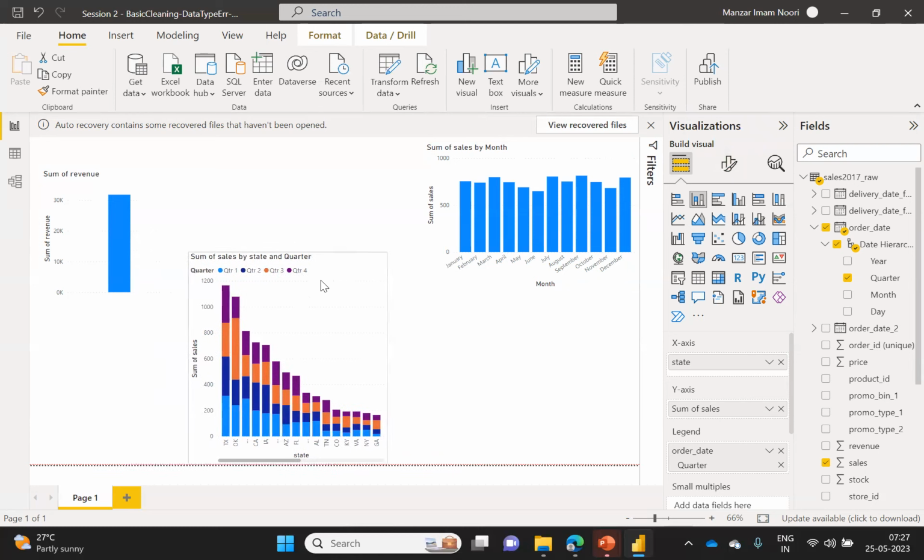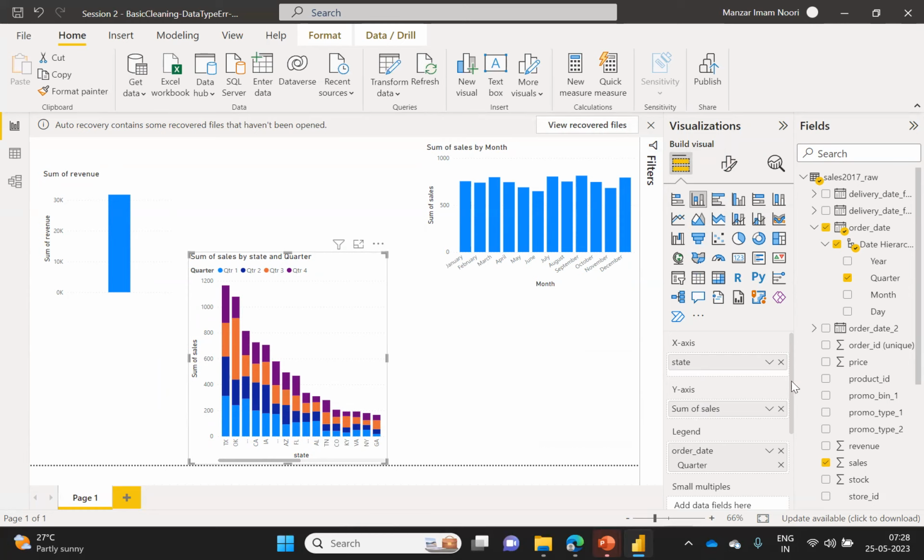You may want to format the titles. You may want to format the header of this chart. You want to format the legend, and also you want to show some different information. You want to make it look better, and some more information you may want to incorporate here. So how do you format it? You can format it here. You can see this is the visualizations pane, build visual options, and all the visualization options are there.